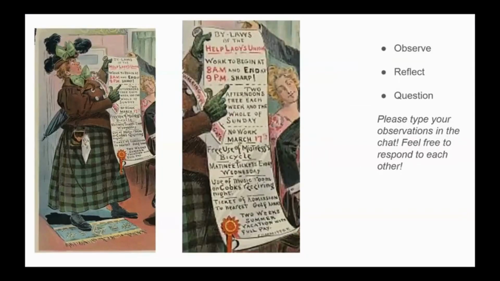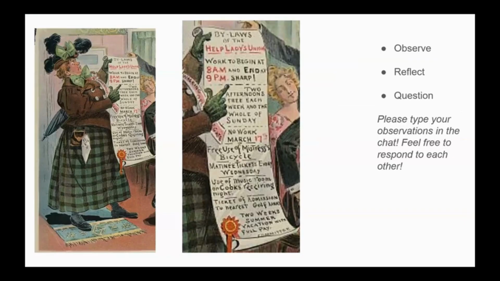What I'd like us to do first is, I've zoomed in on a very small section of this political cartoon, and I want you to take a moment and just observe. You could do this in the chat. For this, we're not analyzing, we're not asking questions, we're not reflecting. I just want you to identify and note some details. So describe what you see. Some things you could be thinking about: what do you notice first? You could describe what people and objects you see.